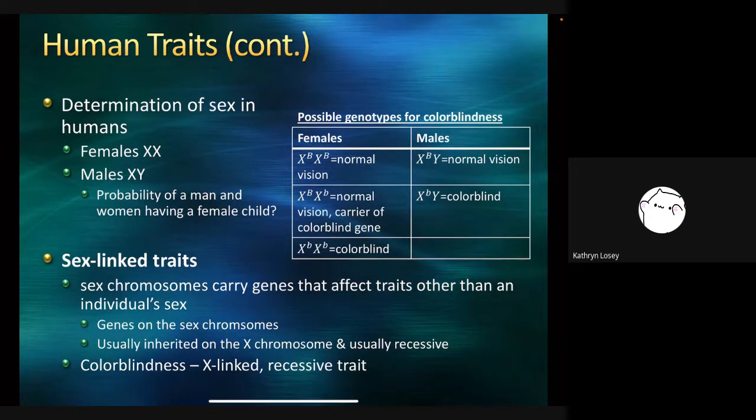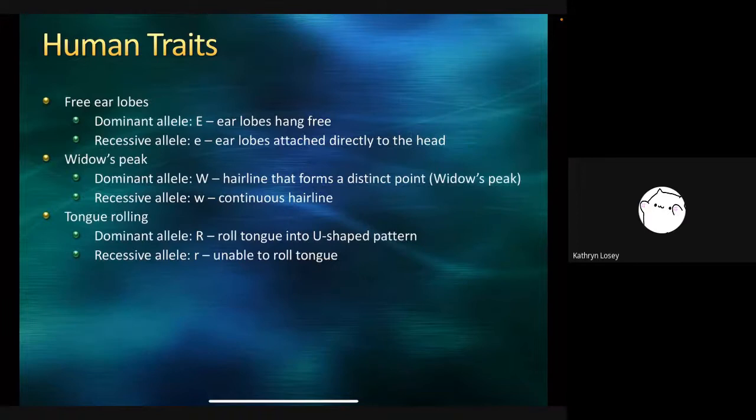So I'll just kind of walk through one of these. We'll go through Joe not being able to roll his tongue. This is problem 1. Joe cannot roll his tongue, but both his mother and father can roll their tongue. So remember, you might be asked to do some crosses with tongue rolling, so remember which ones are dominant and which ones are not. Being able to roll your tongue is dominant. Not being able to roll your tongue is recessive.